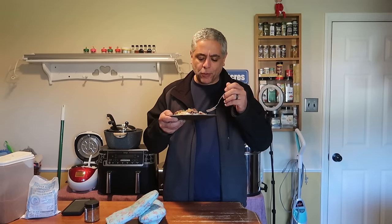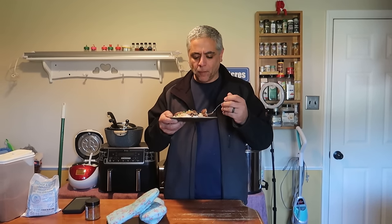I have to check and make sure they're cooked all the way through. They are. So I checked the temperature with the thermometer like I always do. That's really good.